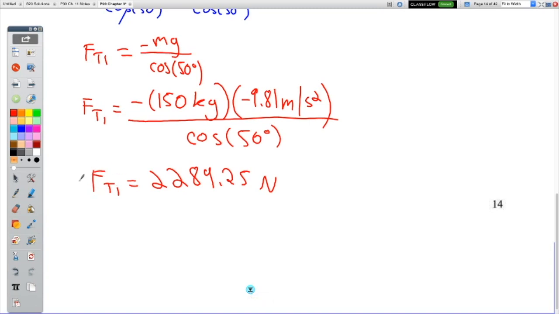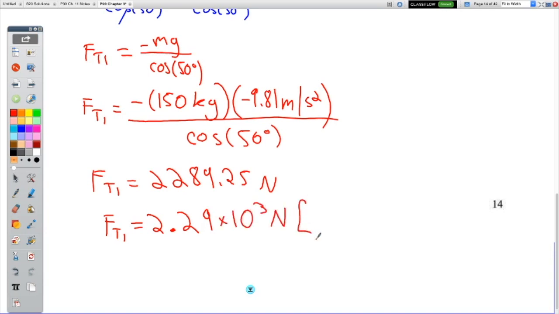All right, so that means this is one of our required, right? This is one of the required of the problem. We wanted the tension in each rope, so Ft1 is something we wanted. And so we'll give our proper sig dig answer with the direction. It's 2.293 sig digs times 10 to the power of 3 newtons.